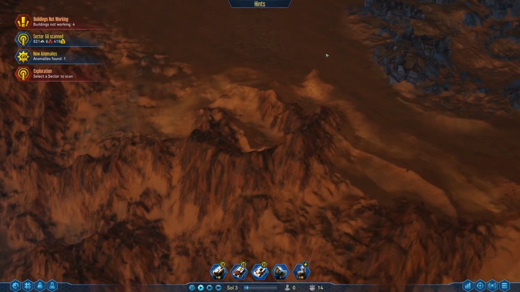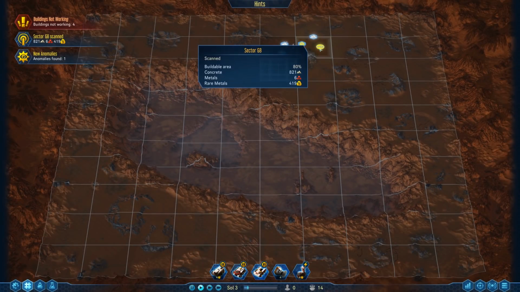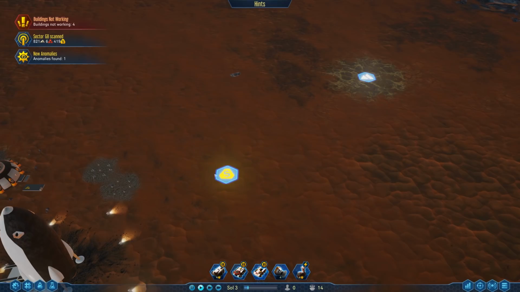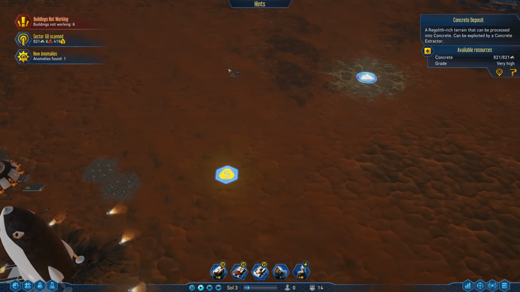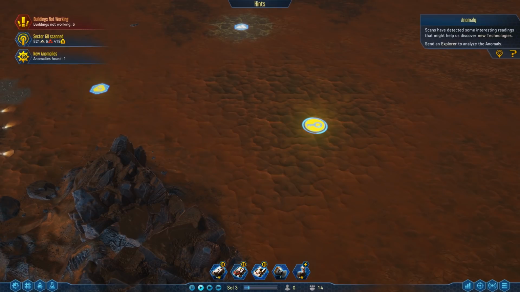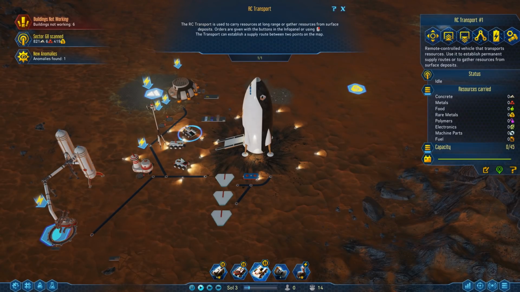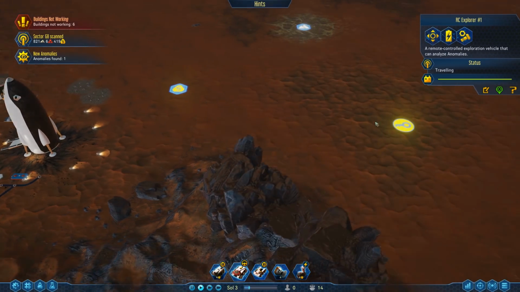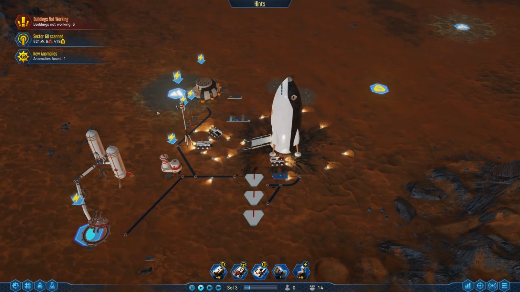Sector scanned. Boom. Anomaly found. Select a sector to scan. Right, so scan this sector. Okay, and let's check out this sector. So what do we have here? We've got money, right? Rare metals. We're not ready yet to exploit underground rare metal deposits. When colonists arrive, they'll be able to operate. Okay. Got another concrete deposit. There's some metals there. And we've got an anomaly, which we should go check out. Who is our transport? This guy. So go check out that anomaly, sir. He's got charge. He should be fine.